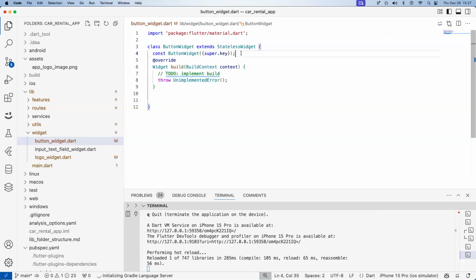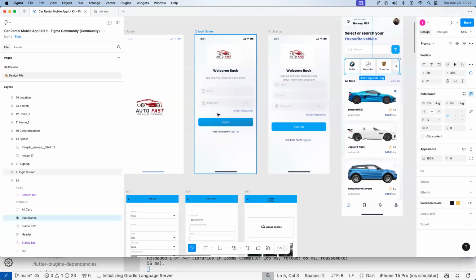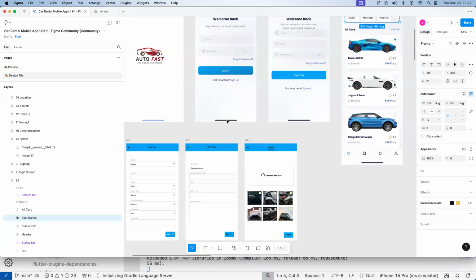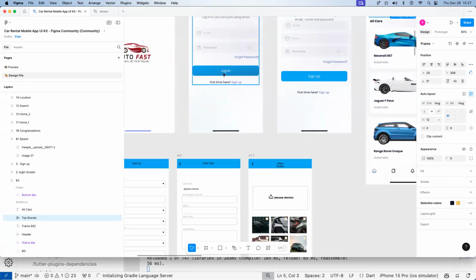So as per the requirement, the background color is blue, and for the title we have to create parameters, right? Text of the widget and color of the widget. Okay, and the text color also.